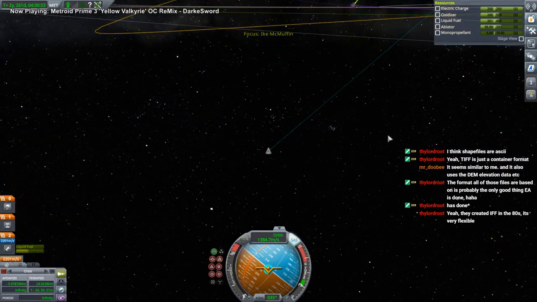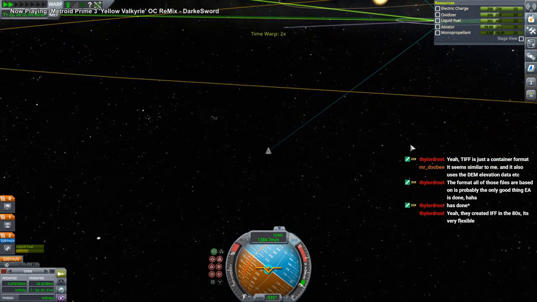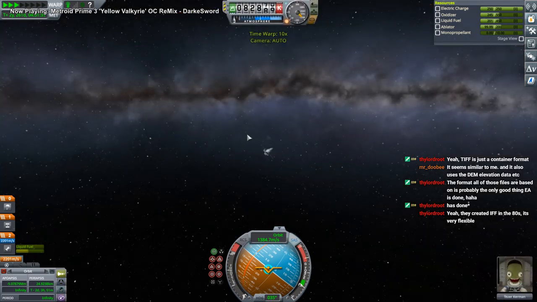And actually, close to periapsis, we'll slow down a bit. We've got all this 2,200 meters per second. We could probably just manually make orbit. Save some trouble.